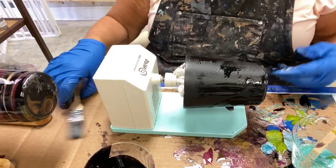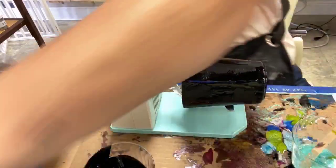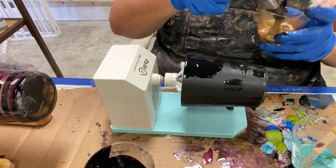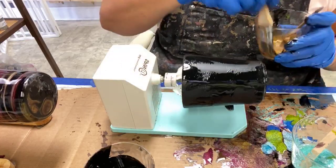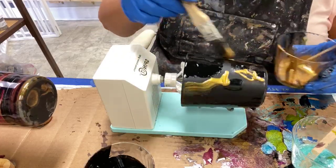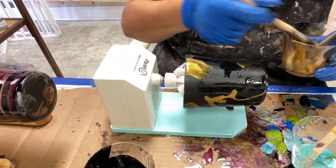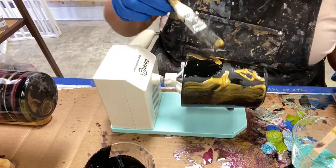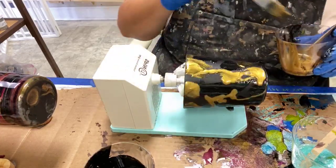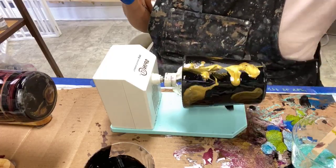All right, there we go. And now you see why you need a glove. All right, let me go over here. Here is the gold. And it's kind of like very 1980s black and gold with silver, and very Dynasty, very late 80s Versace kind of feel with this coloration on here, which is wonderful to me. Makes me smile. Okay, here's a little silver.